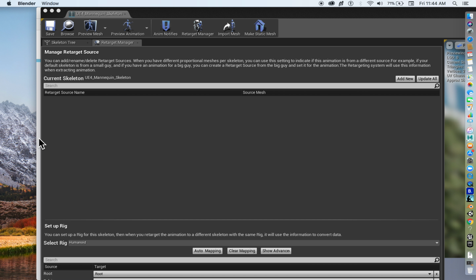Click save. And very important in the persona window, after you do all this retargeting, you have to come over to this right side of the window here and click this apply to button. That will apply the retargeting rig to your stormtrooper. Hit save, and we're almost ready to retarget.